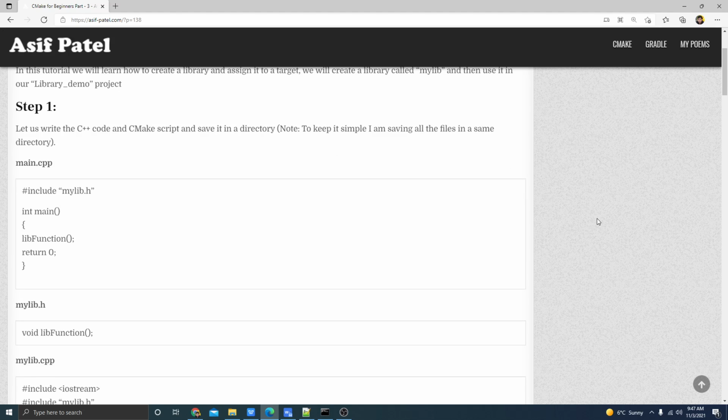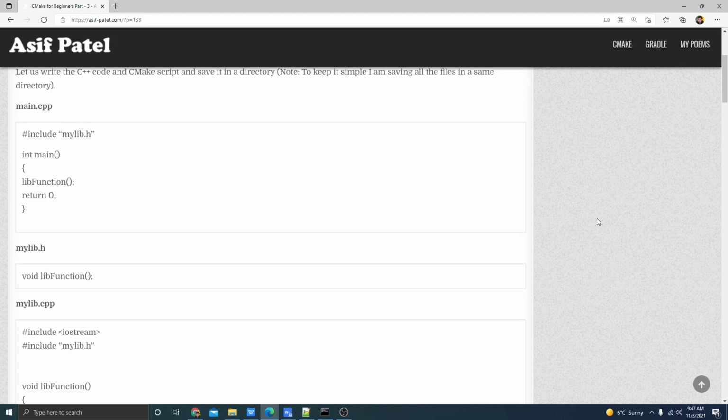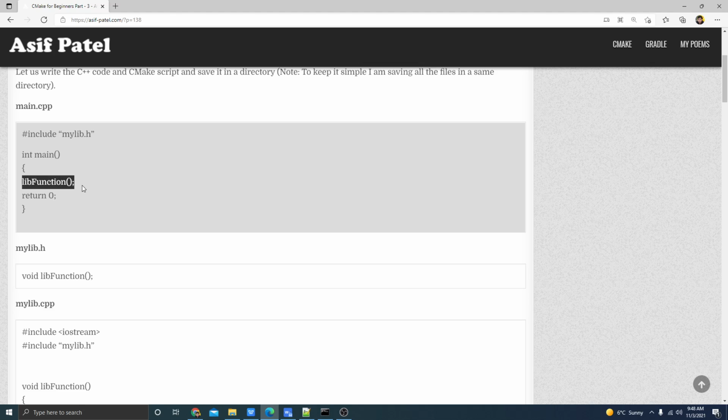So step 1, we need to write our C++ code. Here we have main.cpp. In this, we are including a header file called mylib.h, and in the main method we are calling a function called lib function.